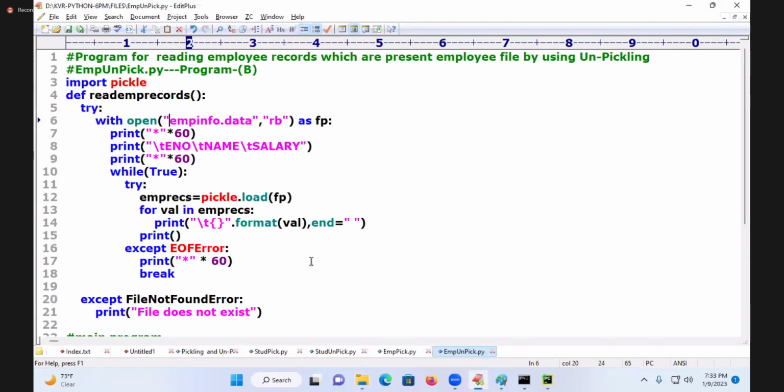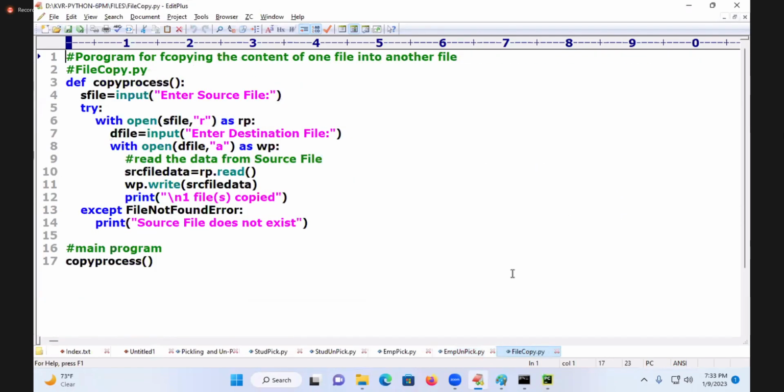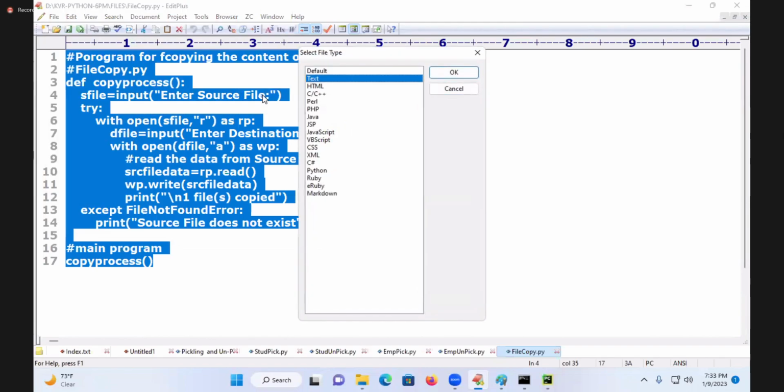Write the code. Easy. Let me show you that file. A copy file is there or not? When doing the copy file, I am showing that file because of how easy it is to do. The file copy program from yesterday, that is the last class. Is our file copy there or not? Enter the source file, enter the destination file, like that I took it. Same thing, enter the source, enter the destination.